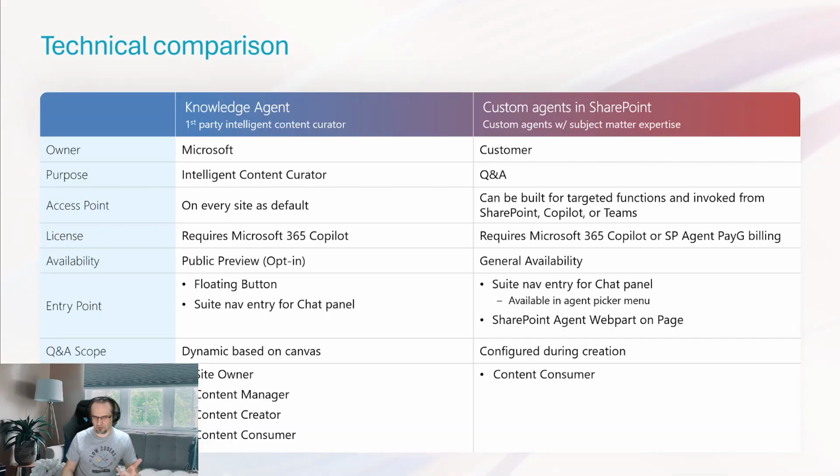And when it is fully available next year, it will replace the out of the box SharePoint agent. So the agent that is automatically grounded on your entire site will be removed and replaced by Knowledge Agent. Microsoft announced just 2 days before the last Ignite conference last month that you will need only a Copilot license to use Knowledge Agent. This is great news because no additional licenses required, no add-ons, no pay-as-you-go billing, no. If you have a Copilot license, you will be able to use that Knowledge Agent, just like that.